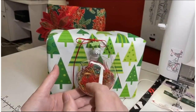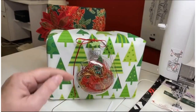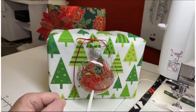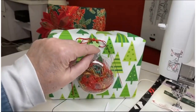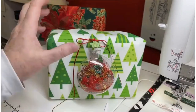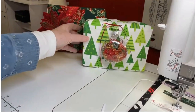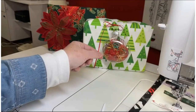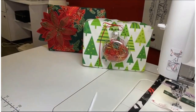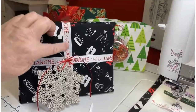So this is glass from a nice boutique in Montreal. It's the dollar store, okay? And insert your leftover thread. And this one is an embroidery, while this is not lace, this is with fabric, like applique technique. And this is the ribbon I told you, 1/8 of an inch. Well, you cannot decorate it, but you can sew over, okay? And, well, the dessert. Oh, Janome fabric with the ribbon.